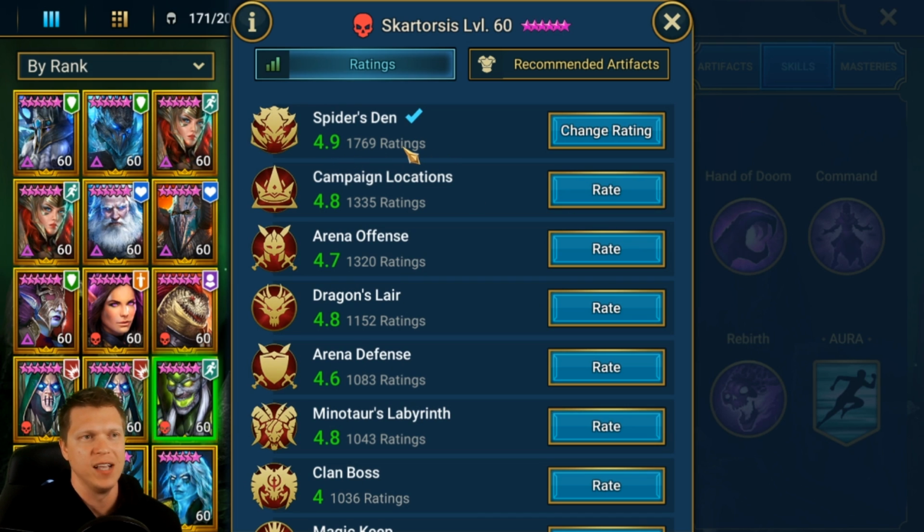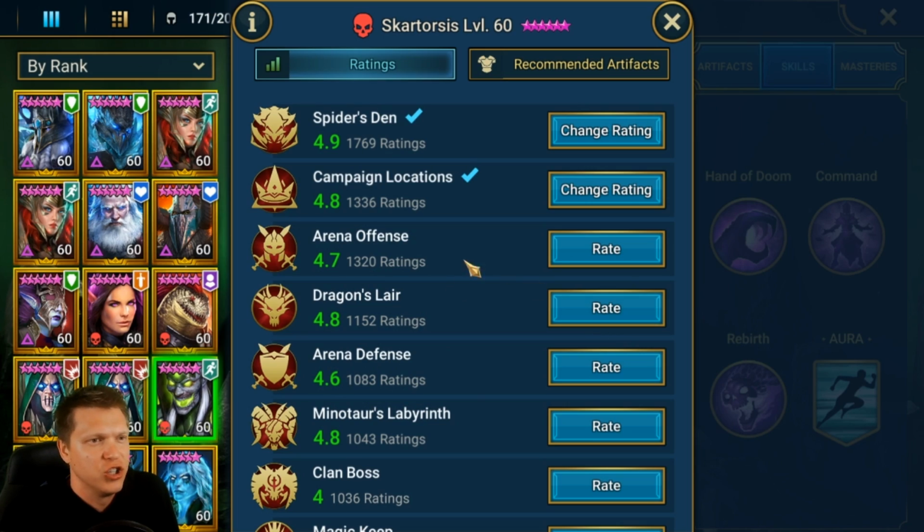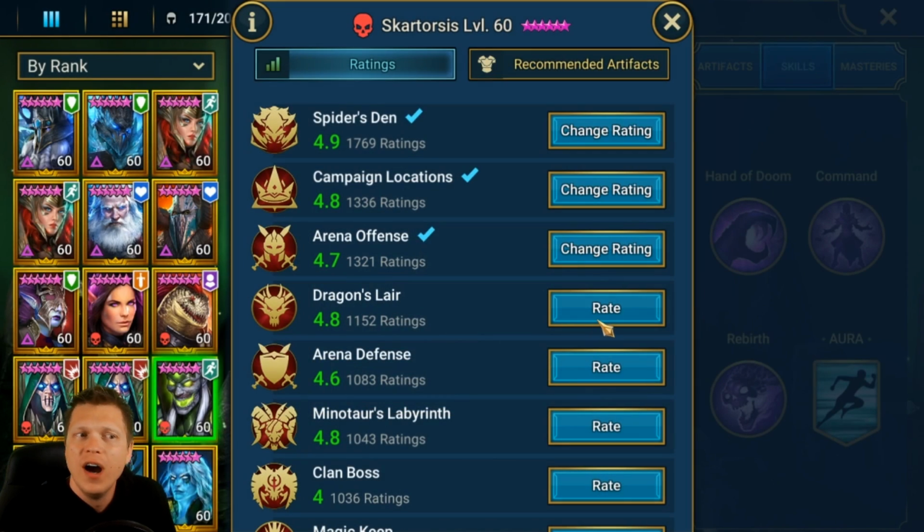4.9 kind of surprises me that people rate him that high. They probably see the AoE A1 and think, oh, he'll be great at dealing with the spiders. But not really. I'd much rather use something like a Bellower in a stun set, which would be much better in terms of 3 different abilities that are AoE to constantly stun those spiders. But anyway, let's go campaign. He's not going to be super good in the campaign. He might be okay in terms of 3-starring certain content, but again, that's not really where he's going to shine. Arena offense, he'll be okay. I'll give him a 4.